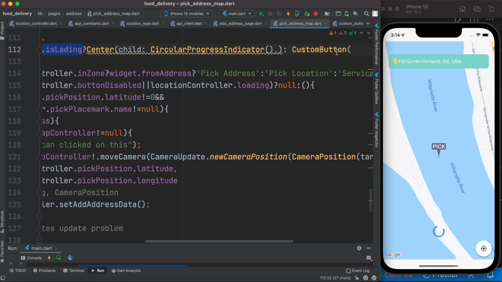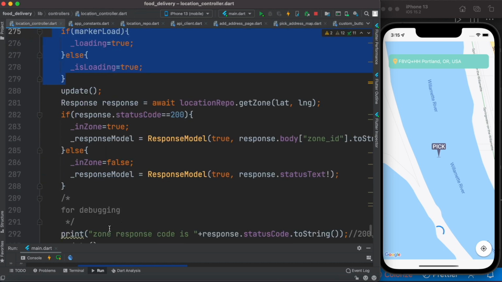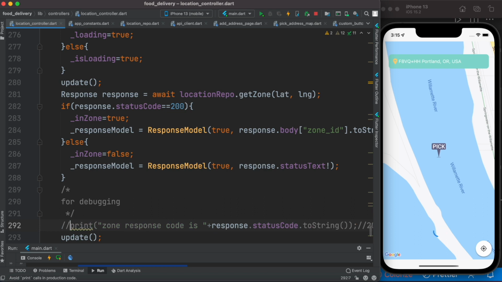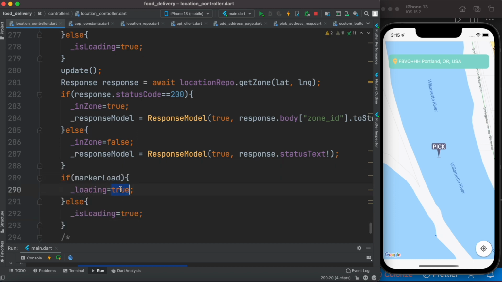If it is false, then we see the custom button. Now, as we saw earlier, we already get status code 200 from here, right? So whatever it is, after the request has been completed, we just want to set them once again. Now here they would be false and false as well. All right.